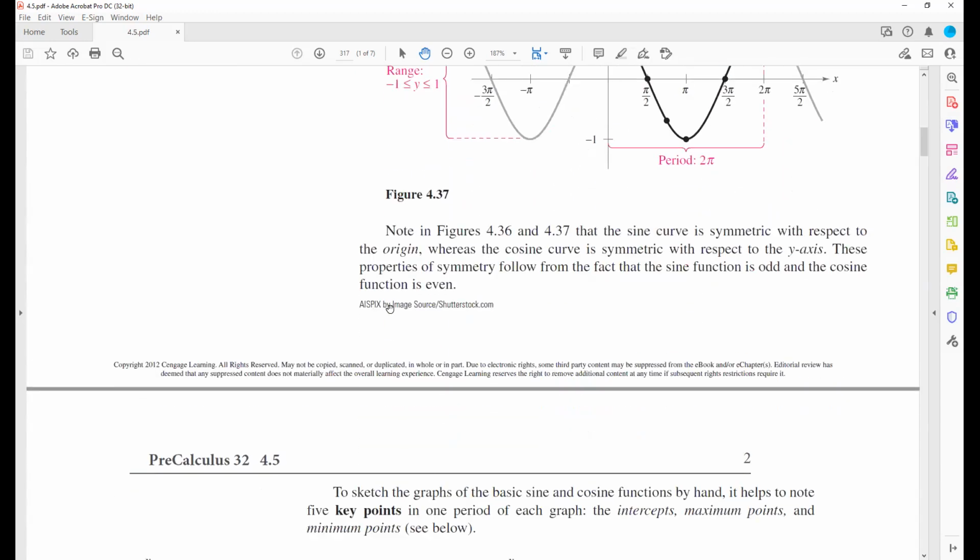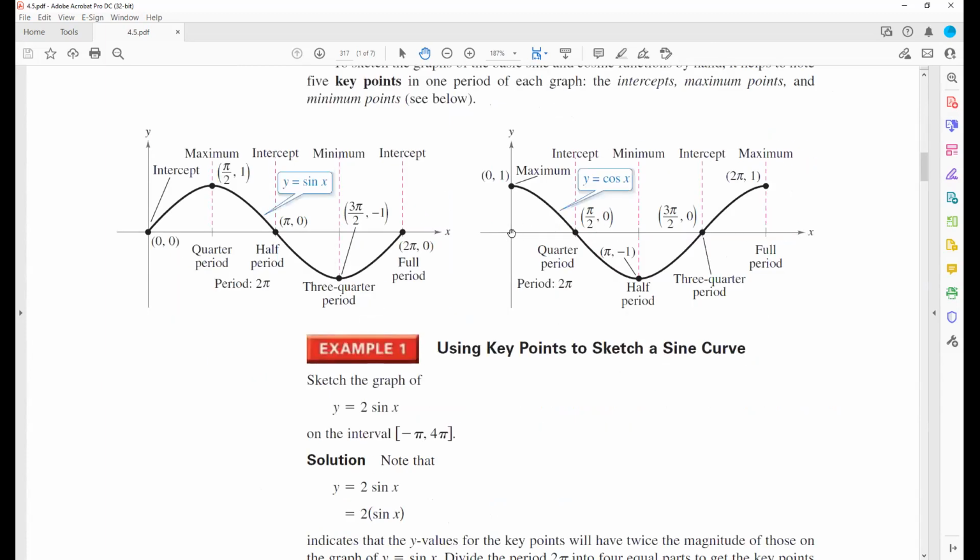Take a look at your cosine function. We know that cosine of 0 is equal to 1. So cosine takes its maximum value, which is 1, when x is 0. Well, it starts falling. It hits the x-axis at pi over 2, and then it keeps decreasing. It reaches its minimum value, which is -1, at pi.